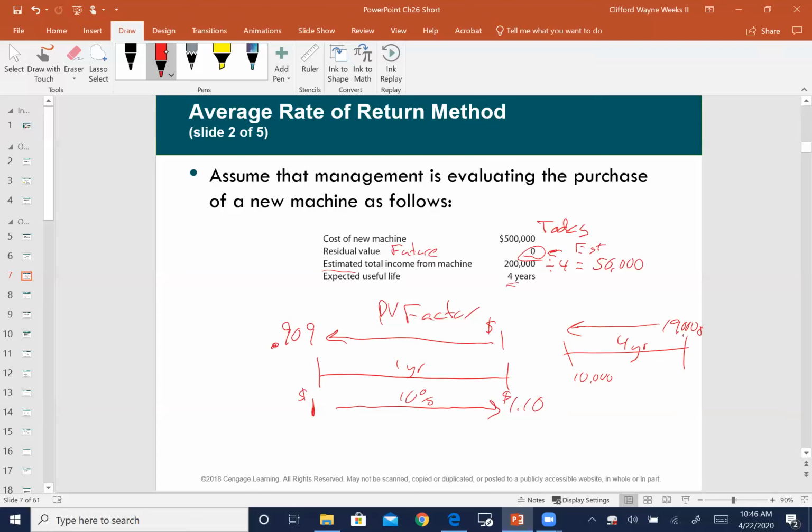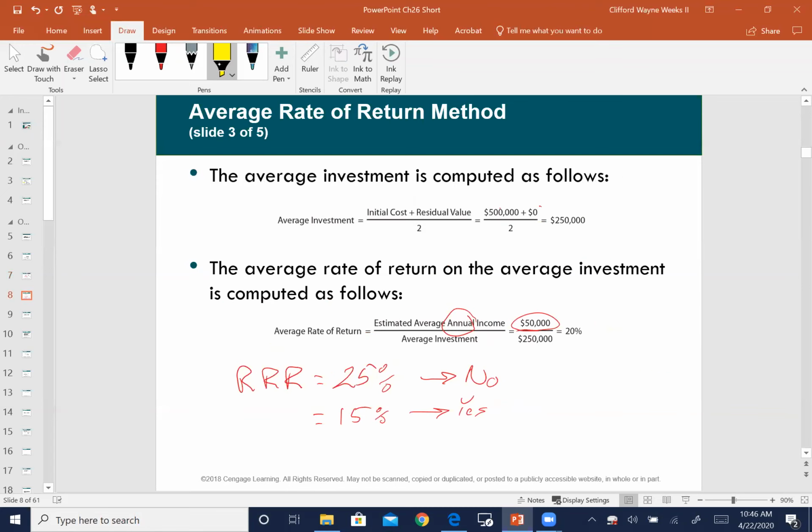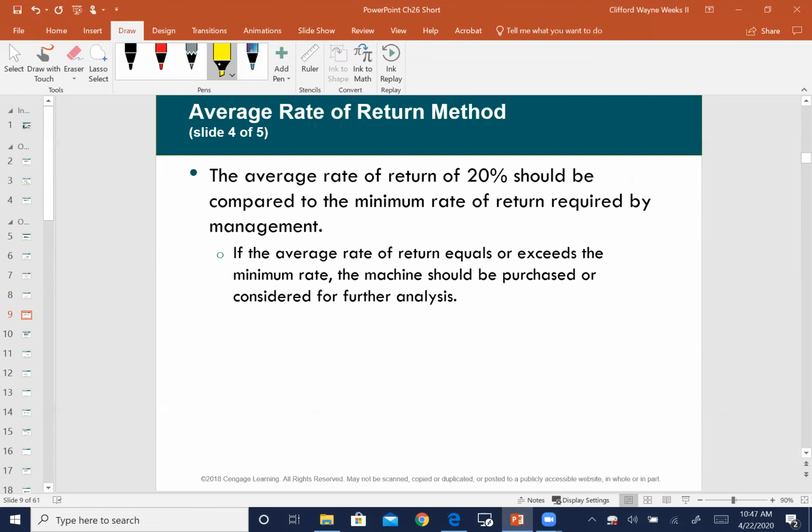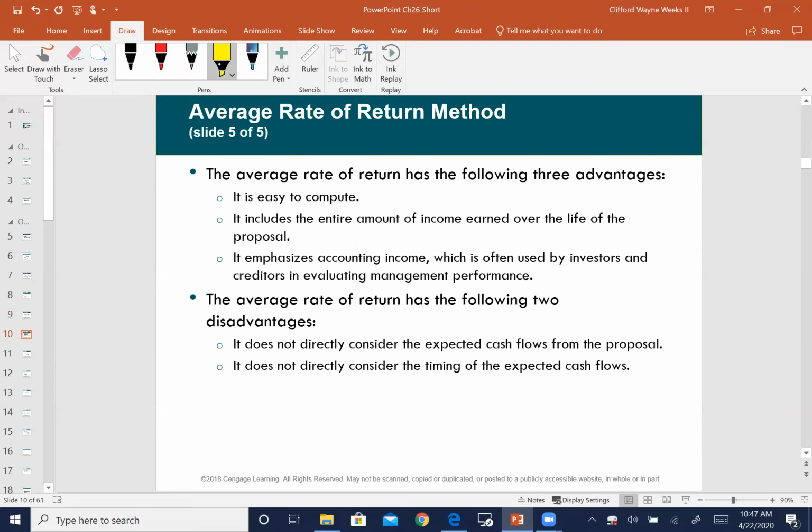No. The other thing is it takes into account income. Let me highlight that. It takes income and not cash flows, where cash flows are actually better than income. So yeah, pretty weak method. But was it easy? Yeah, it was really easy to calculate. I would need a calculator, but if I was out in the field, if I just had a normal calculator, that would be really easy to calculate, wouldn't it? So that's why we even talk about it.